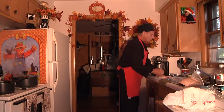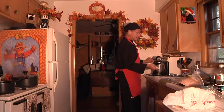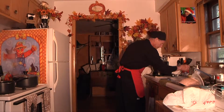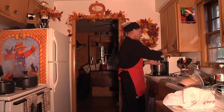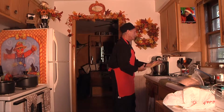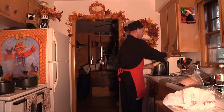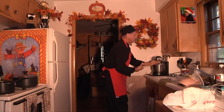And again, we're going to press this out to about a 5 by 3 piece of dough. And it doesn't have to be perfect because it's going to be all cut up anyway, so it doesn't matter. The water boiling? Yep. Okay. Ooh, plug it in. Okay, now we'll just put this through again. Once you get used to the machine, these gadgets are real fun to play with and experiment. Like I said before, this is how you make your lasagna, and this is how you make your ravioli too. I'm just running this through a second time, and this helps to stretch it out and form it into your noodles.